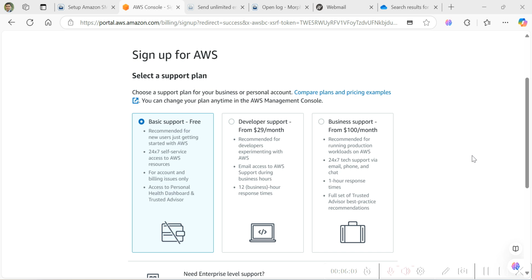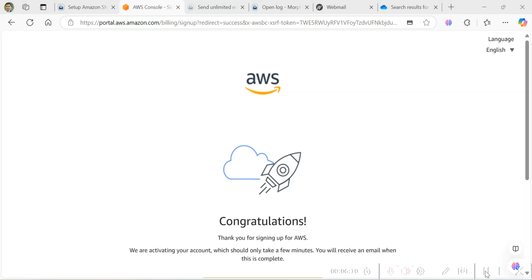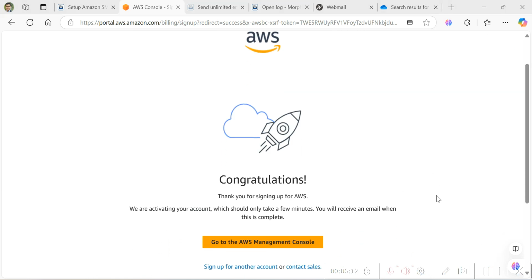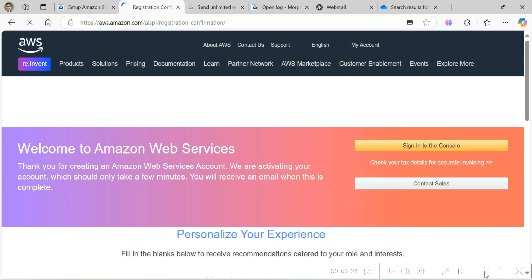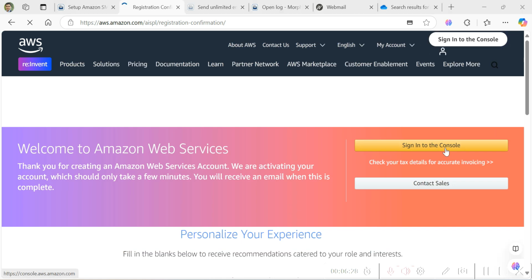In the fifth and final step, you can choose basic support, which is free, and complete the sign up. Now the Amazon AWS account has been set up, and now you can go to the AWS management console. Now you can click on sign into the console.